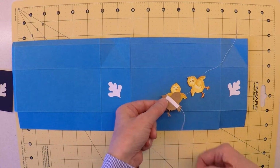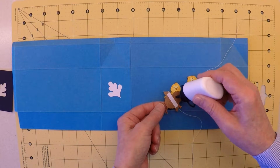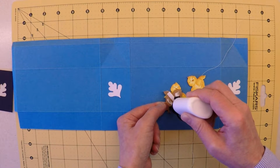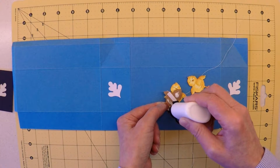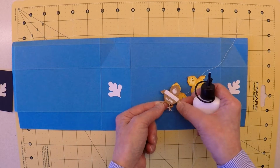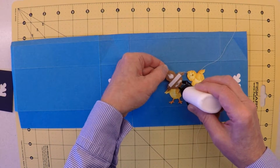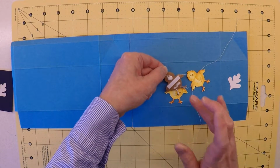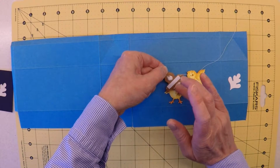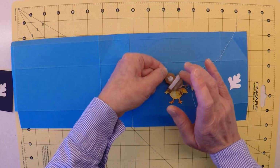So I'm going to do him quickly on camera for you. Now, unfortunately, he is now attached to my box by the other chick, so I can't bring it up to the camera for you, but it's the same principle in terms of gluing. And I just want to show you how I'm lining him up with the other chick and on the box, because I think that will be helpful. And the third chick I'll do off camera to save some time.